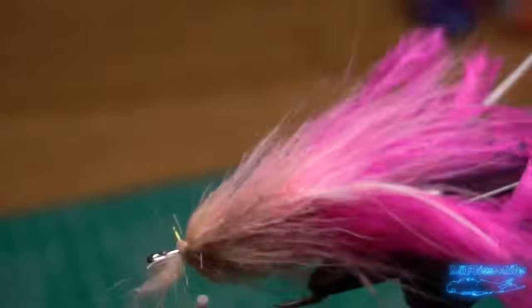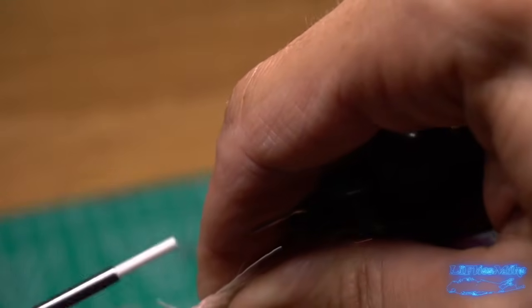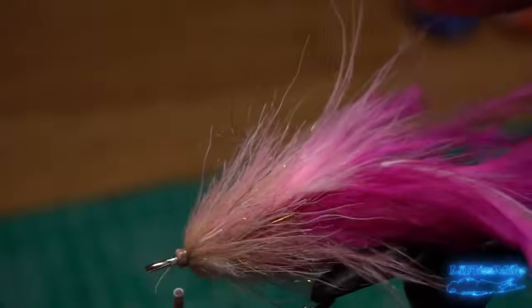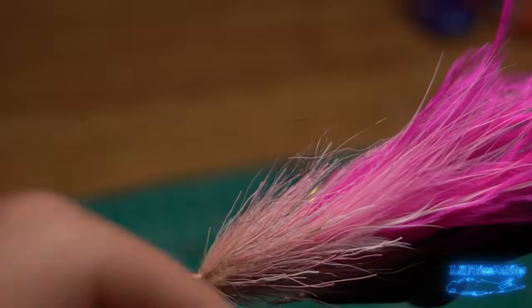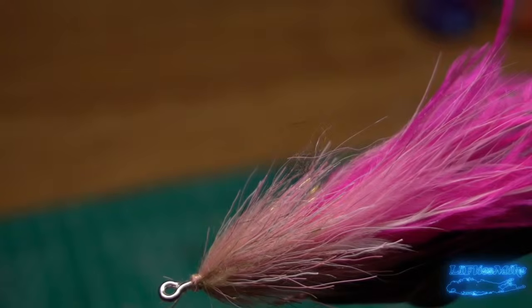And what we'll do is we'll put some 3D eyes on here. There's a nice base for 3D eyes. This material will soak up that glue really well. E6000. We'll brush it out first. It's definitely making a mess in the air, getting stuff kicked up everywhere.